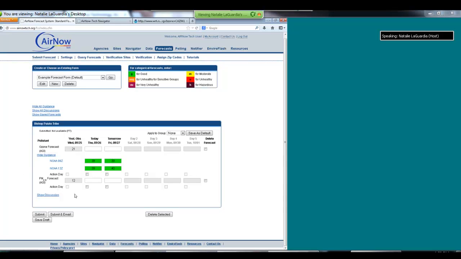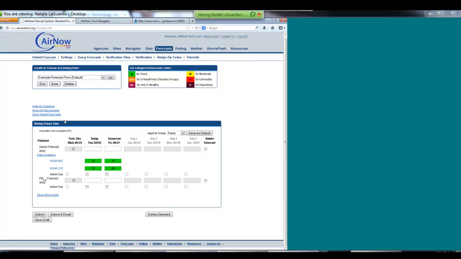And then there are other models out there for PM25, but we don't have any guidance here in the forecast form. But you could enter a forecast of just a category. So if air quality looks like it's been unhealthy and you want to alert the public, you could simply enter U for unhealthy, and if you think it'll be USG perhaps the next day, you could just enter that category. You don't have to enter in an exact number. So that could be a good way to get the word out.